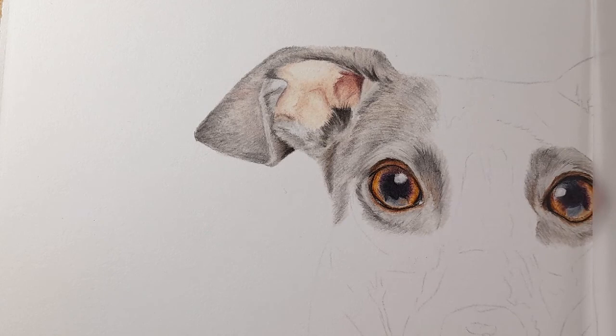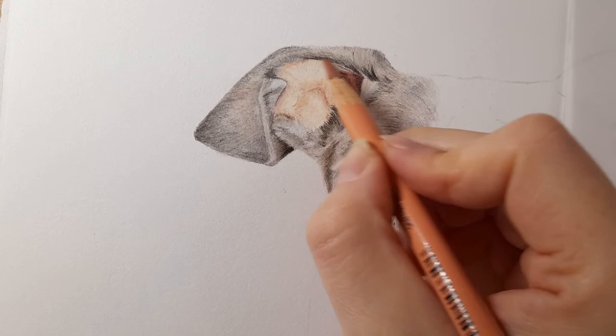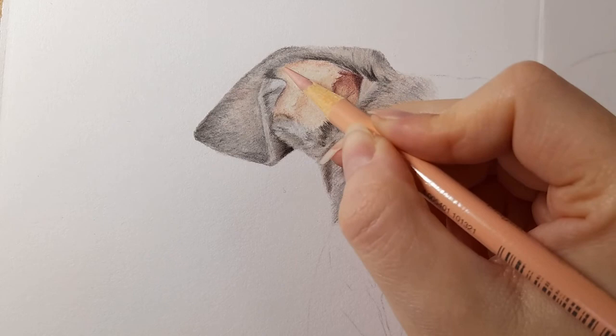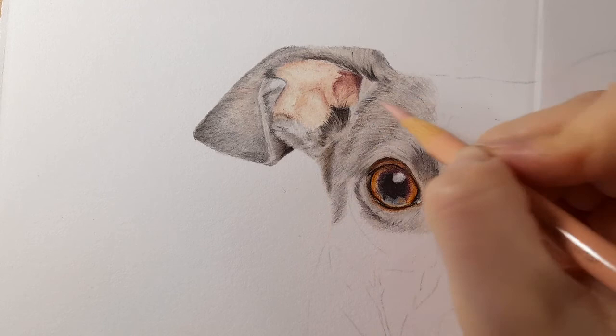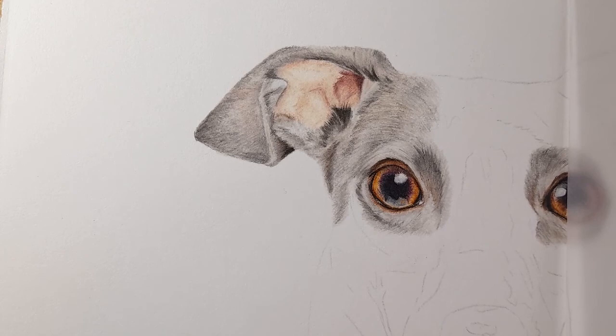Taking cinnamon along here, harder pressure along the tip then releasing pressure as I come down this ear, then beige red over the top, going into that bit of fur. I'm a lot happier with that ear now. We'll do more details within this fur — we've got the ear connected to the head now and we have a finished ear, which isn't as detailed as other areas yet, which is how we want to leave it — we want it to look out of focus.